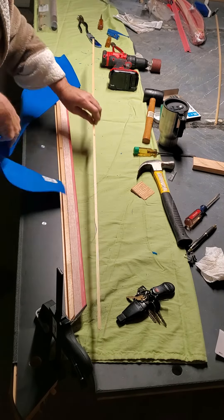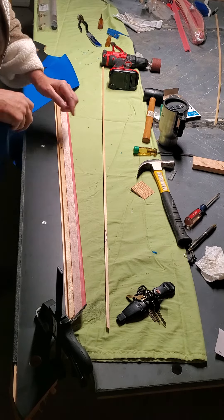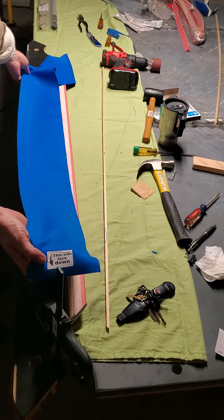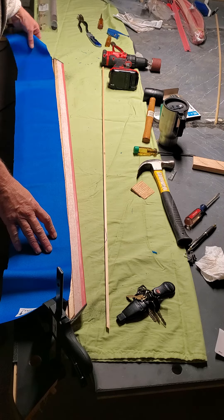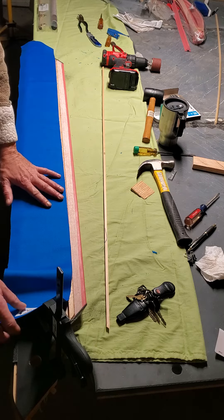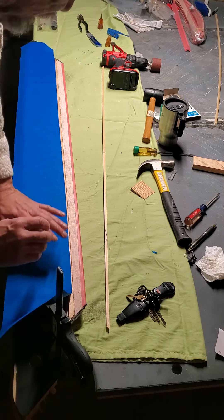You should have marked your feather strips one, two, three, four, five, six so you know which parts the top makes it easier to put them on. This side face down — I want up because when I flip it over it will be down. I just want to get a little bit of material into the tack strip.